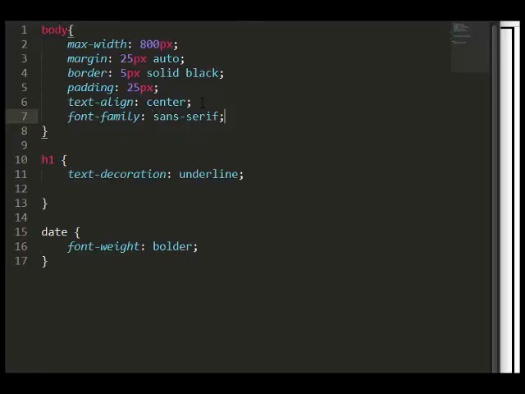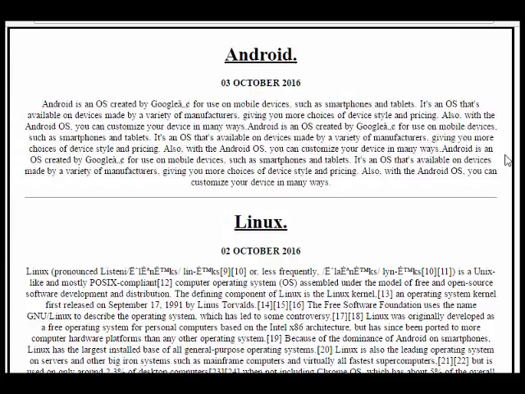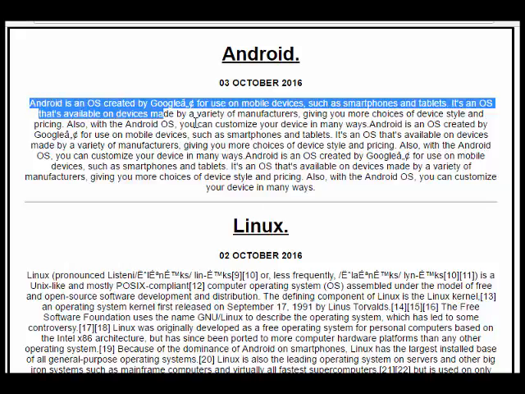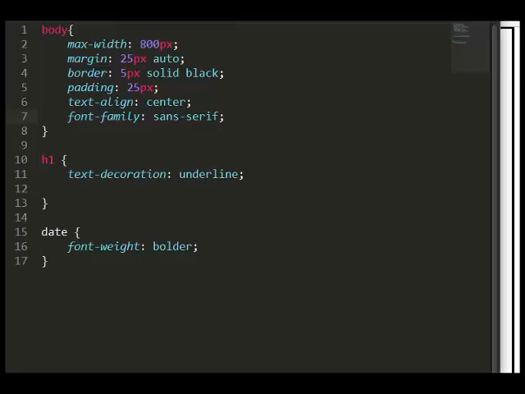Okay, let me save this document, and just notice this, when I refresh the page the fonts are changed, and this is not magic, we did it. As you can see, the font has been changed to sans serif. So this property, font family, changes the font type.